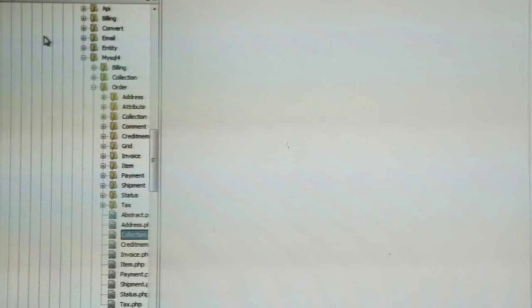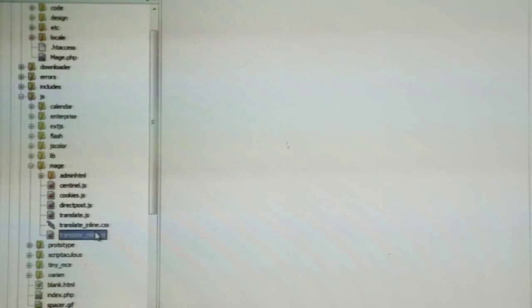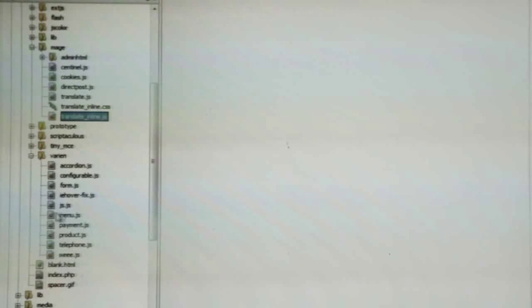All right. Now, just a couple more that are fairly interesting to me as well. The checkout JavaScript. The first time I went looking for this, I was pleasantly surprised. And by pleasantly, I mean not totally pleasantly surprised. You might expect it to be found under JS. That's a reasonable place to look. So under JS, well, there's Varien, there's Mage, some translate. Varien, we have accordion, configure. Nothing here.